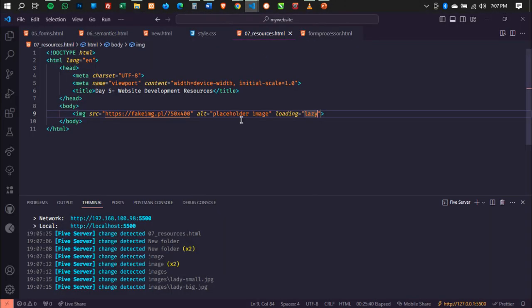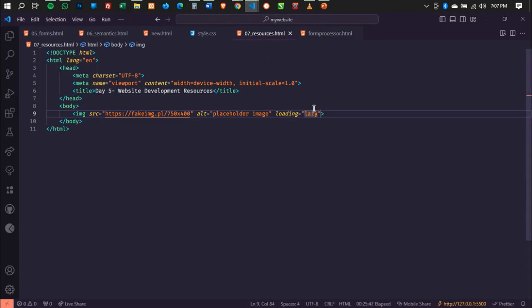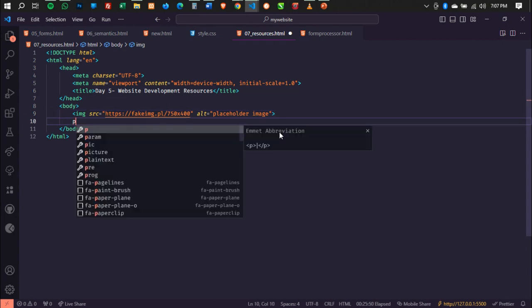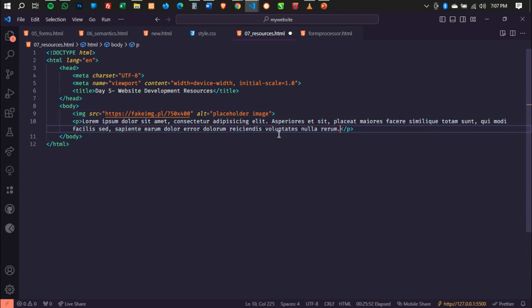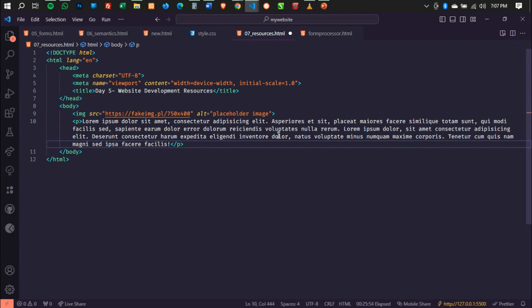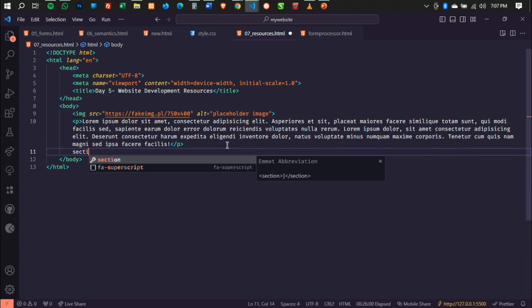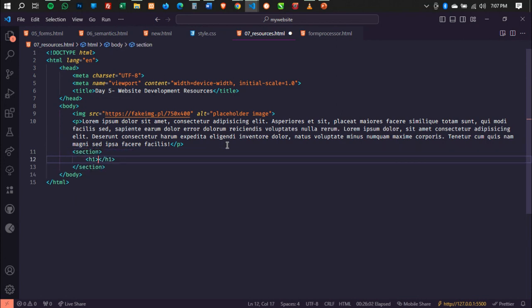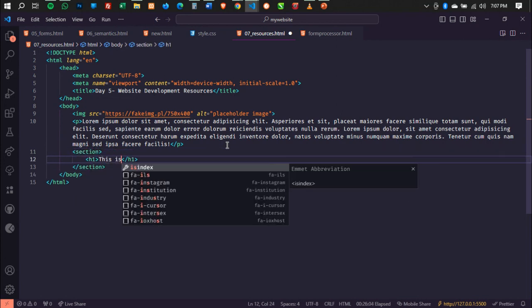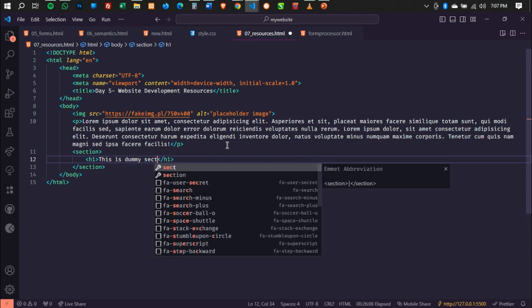Let me open my Visual Studio, and then let me add another image. Let me remove the loading attribute from here. All right. Then let me add a paragraph, bring in some dummy stuff. All right. Then let me add a section, bring in an H1 and say this is a dummy section.